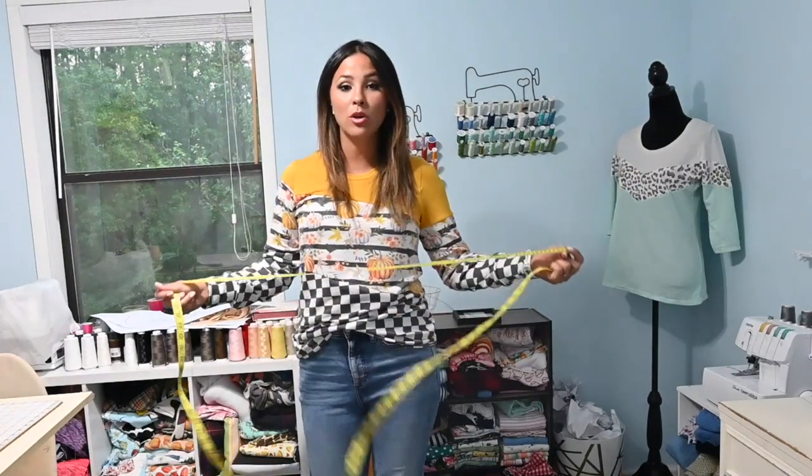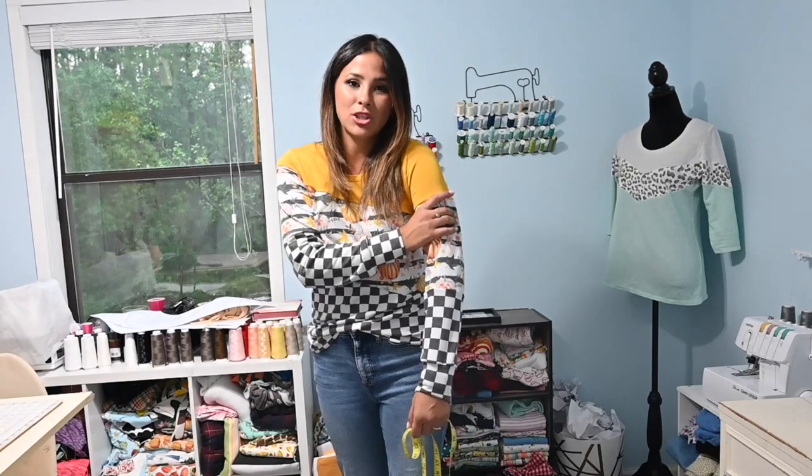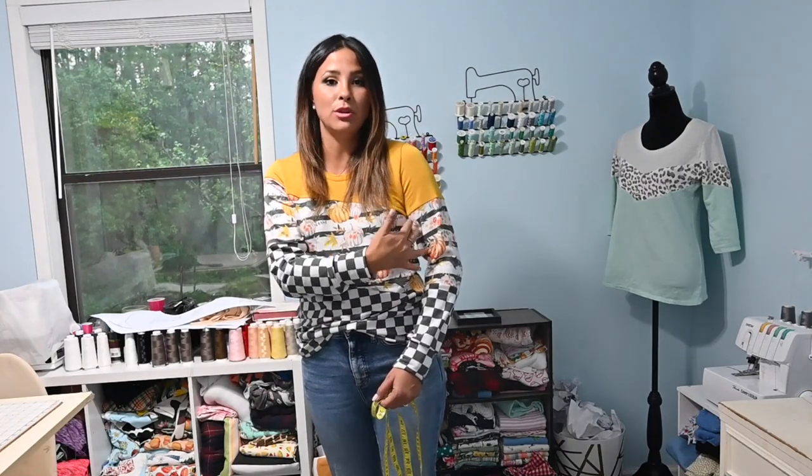Now we have our length situated, but a lot of times when you wear a hoodie or something and print your size, you feel like it's too tight on your bicep because you've been working out, or it's too loose. Whatever it is, you can measure your bicep to make sure you get a true size that you need. Because our bodies are totally different from one person to the next — what fits somebody body-wise might not be the same as your arm width.